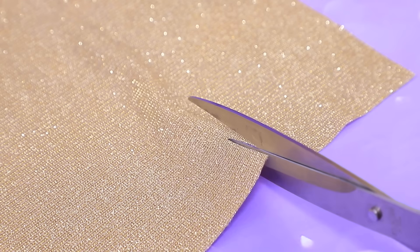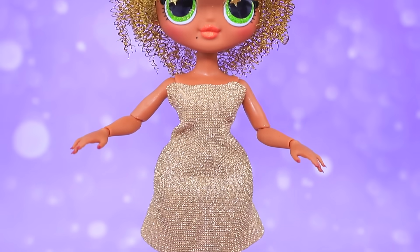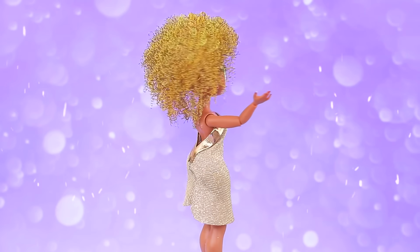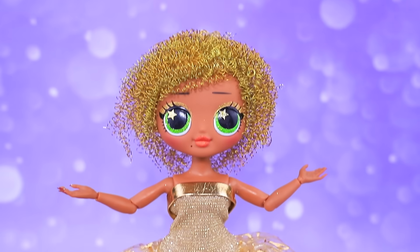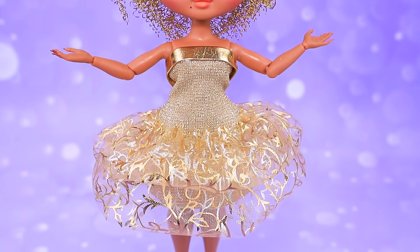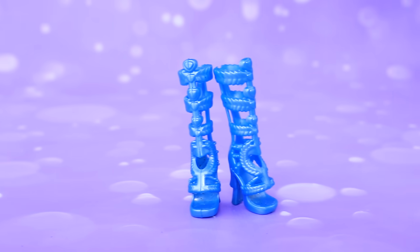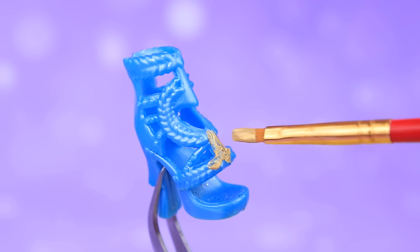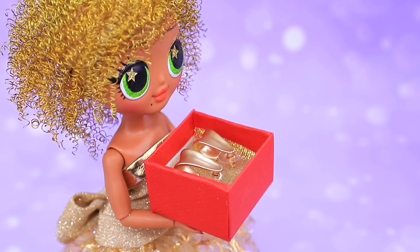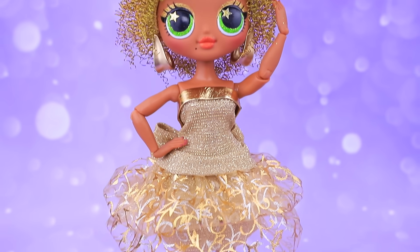Gold athletic fabric is a perfect material for a dress! Add a sparkly side! It looks very stylish! We can make a tutu skirt out of organza with a floral print! There's a huge bow on the back! The shoes should match the rest of the look! The gold sandals look perfect! Wow! A secret admirer sent me a gift! These beautiful earrings will complete my look!